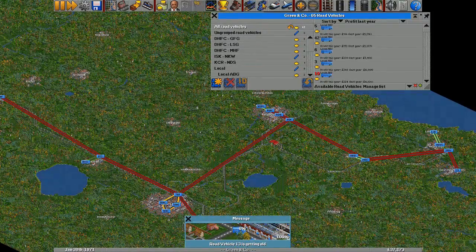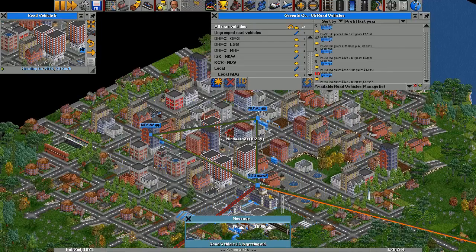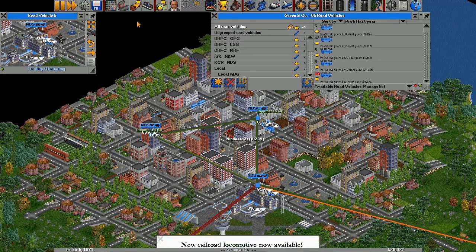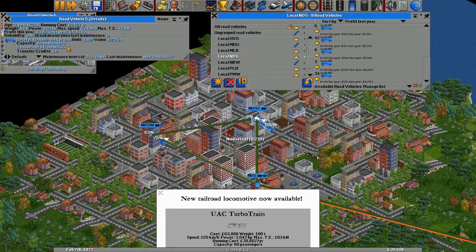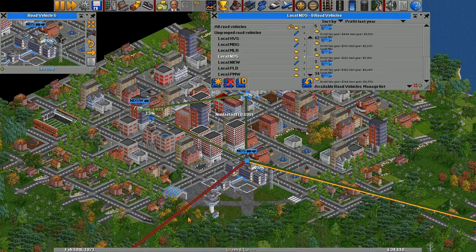So first things first, let's look at local NDS. I believe this is a case where my station ratings are actually pretty low as well. Yeah, they're all rather low. Let's go to the local NDS group. And are these all newish vehicle types? Yeah, they're all the Hereford double-decker buses. So let's put as many of these as we can afford on the route.